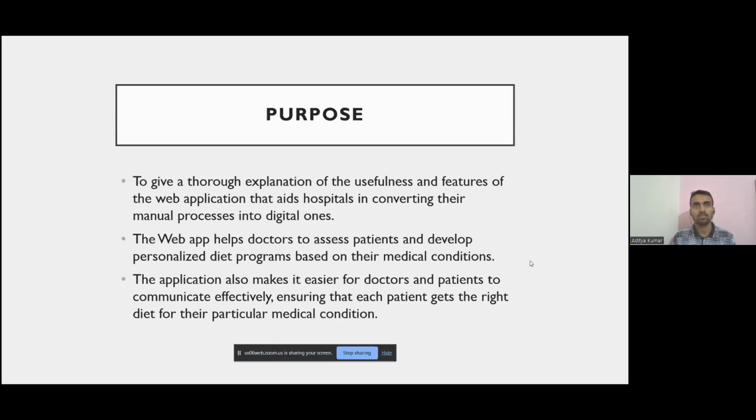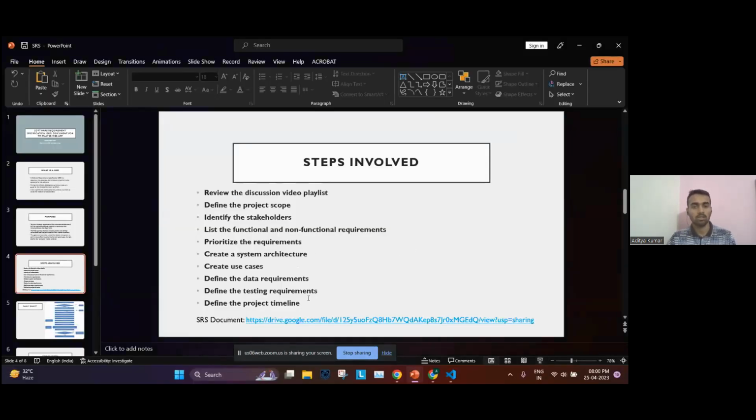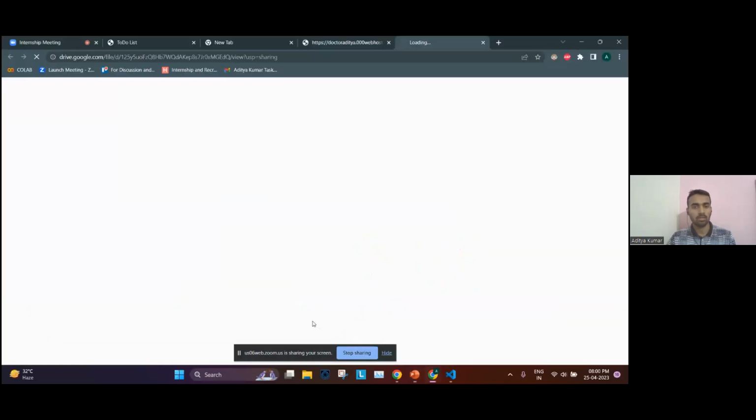It also makes the communication between doctors and patients effective and easier with its communication interface. So these were the steps involved in making my SRS. Let's look at them in detail in my SRS document.